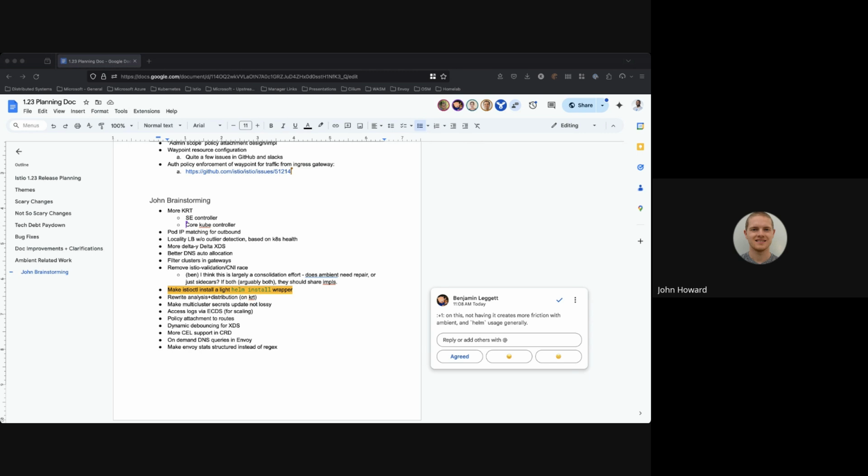The whole analysis framework in Istio is kind of problematic. It's really inefficient and it's decoupled from the actual code that it's analyzing. So you end up with all these false positives and false negatives. So some sort of rewrite of that would probably make sense to have that be integrated with some of the KRT work, although depending on how we do that, that may put some blockers of like having to migrate the entire world before we can migrate the analysis, which is not great. But I think we could probably do something incremental if someone's willing to invest some time there.